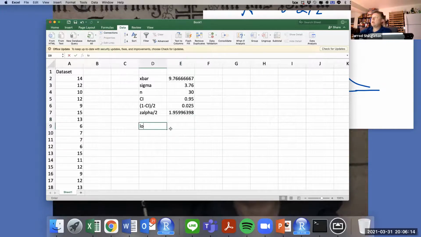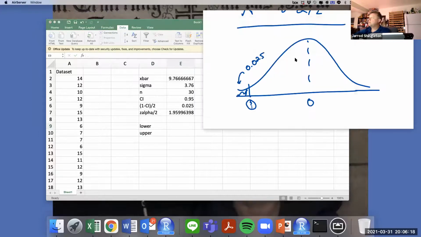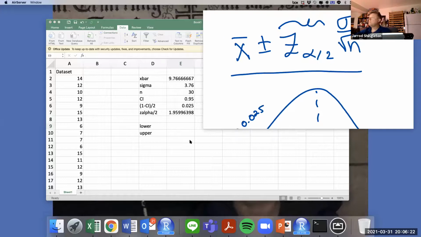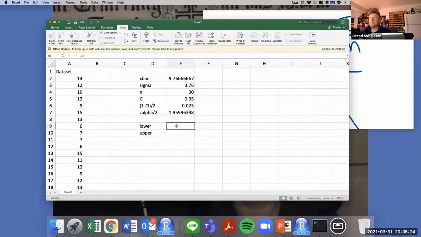Finally, we can calculate our lower bound and our upper bound using the formula that I showed you previously. This one right here. Do this in multiple steps if you're more comfortable with that in Excel, but I'm going to do it in one step. So this is x bar minus z alpha over 2 times sigma divided by the square root of this number.